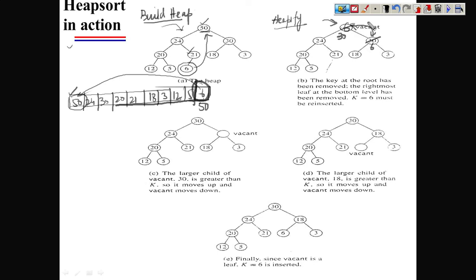And again it will call the heapify method and check again with its child. Heapify is a recursive method which keeps on calling until you reach the leaf, or you reach the node which is already maintaining a key value more than the child key value. So when you swap with this node, the heapify method is called again and it will compare. It will find that it has to be swapped again, so 18 will go here and 6 will come here.